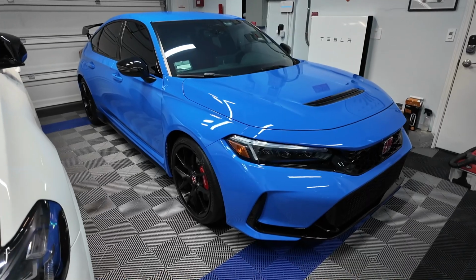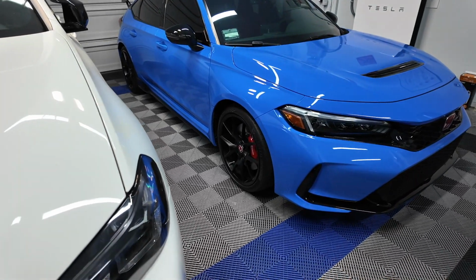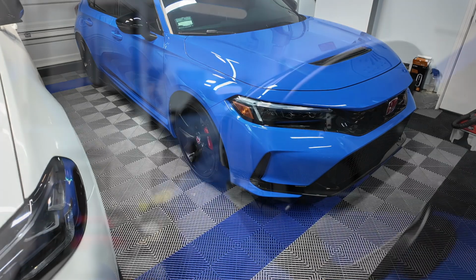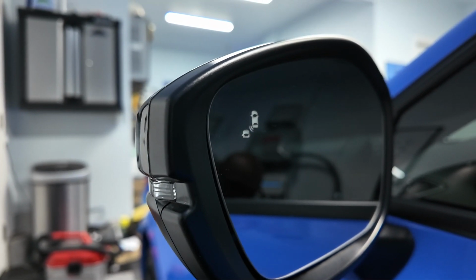Honda took what I complained about and it was already addressed in the newer cars, because I didn't like not having a blind spot monitor or a lane watch camera in my last one. We live in a lot of traffic area, a lot of multi-lane, so it's nice to have that extra feature. And plus, Type Rs, you don't see them everywhere.